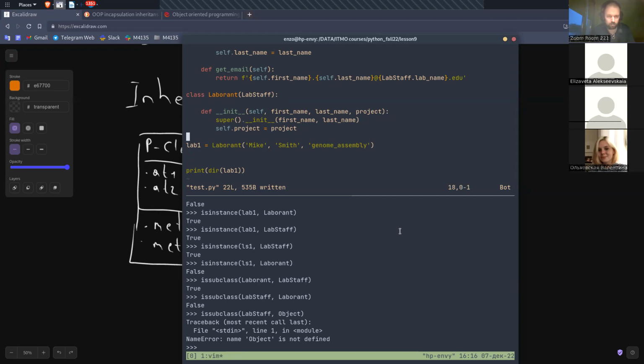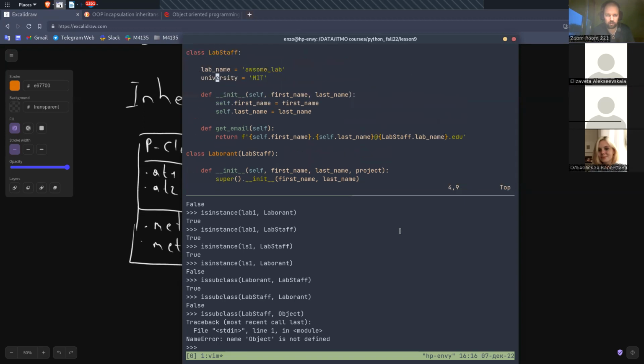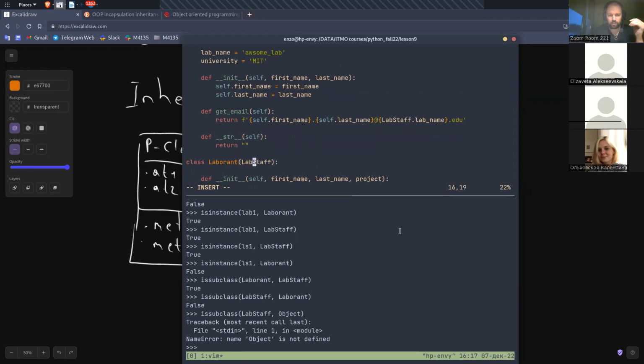We can call this class Printable and then inherit our class from Printable, and it will have the str method.